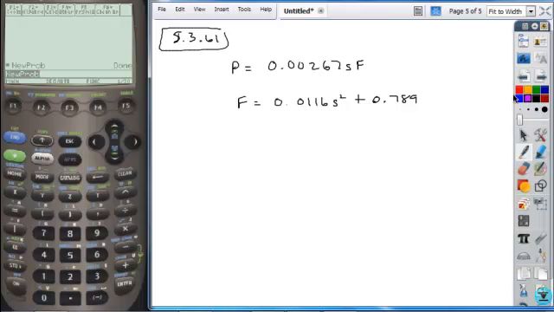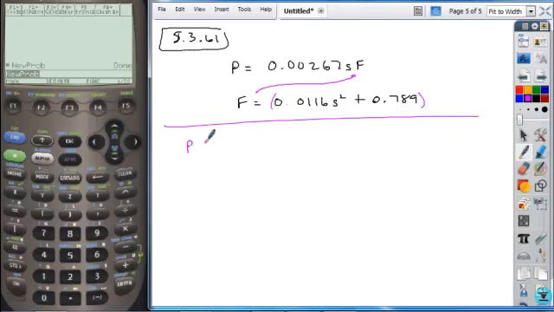All right, so based on these two given pieces of information, it's asking you to write a model for the horsepower needed to keep this bicycle moving at speed s on level ground. So what they're asking you basically to do is evaluate this power function, plugging in this whole expression for f, so that you'll get your answer or an equation just written in terms of s. So what you're going to do is substitute in this whole thing for f.